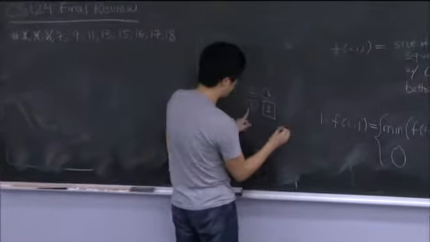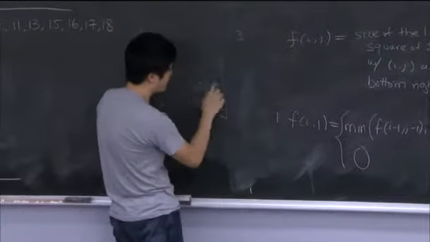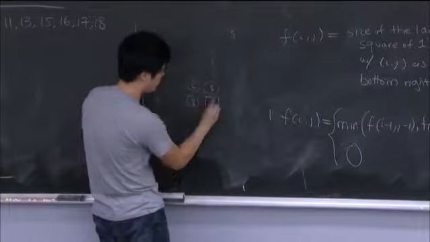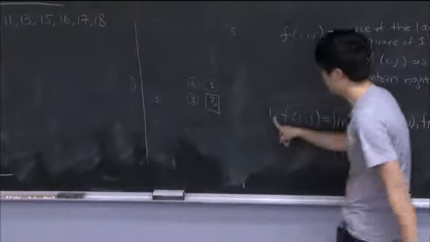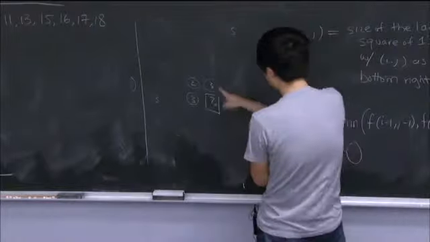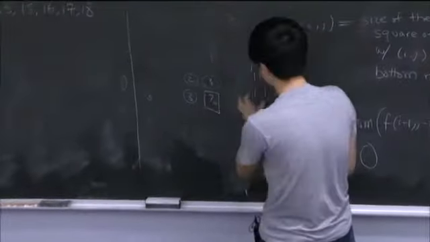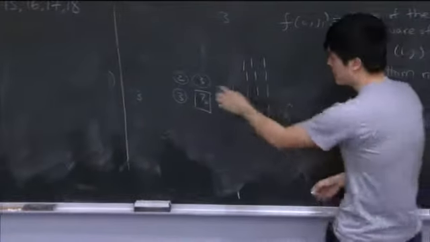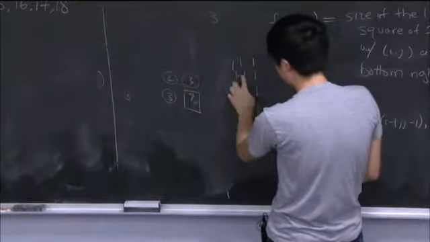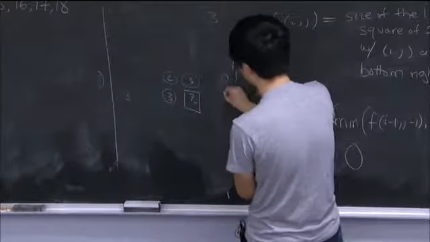So here's 1. Here's this 1 corresponding to this 1. Okay, so all entries are over here. Fij is over here. Okay, so I don't know what this is going to be. So 1 is going to be in the bottom right-hand corner, or else this would be 0 immediately, right? And so this being 3 means that I have some 3 by 3 of 1's with this as the bottom right-hand corner, right? This is 2 means that from here, there's some 2 by 2 here that has a bottom right-hand corner, right? But no bigger than that.